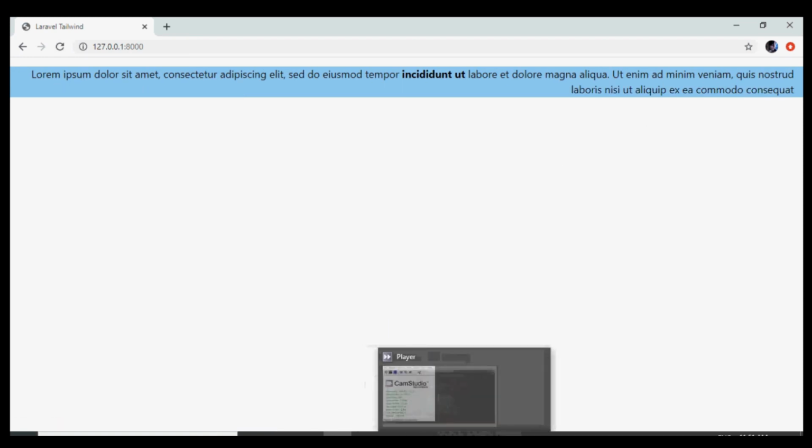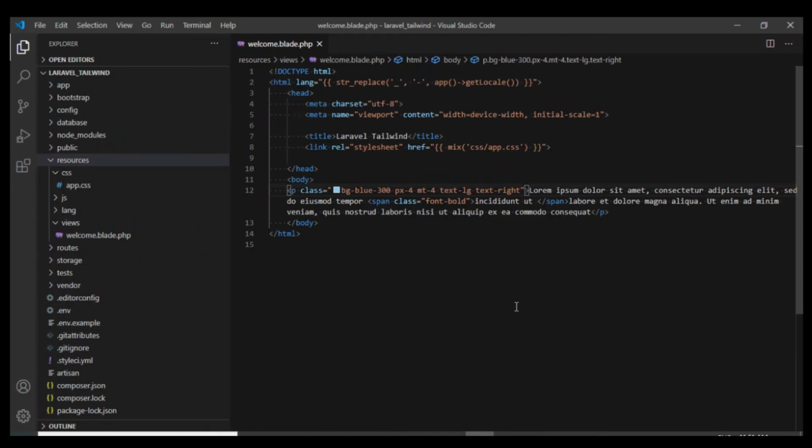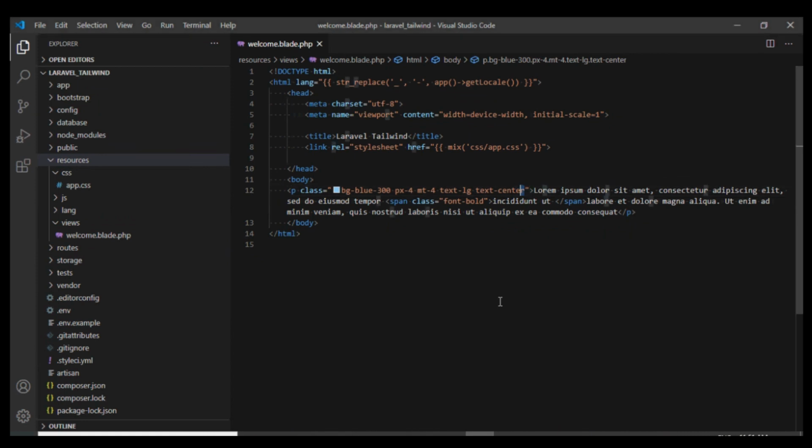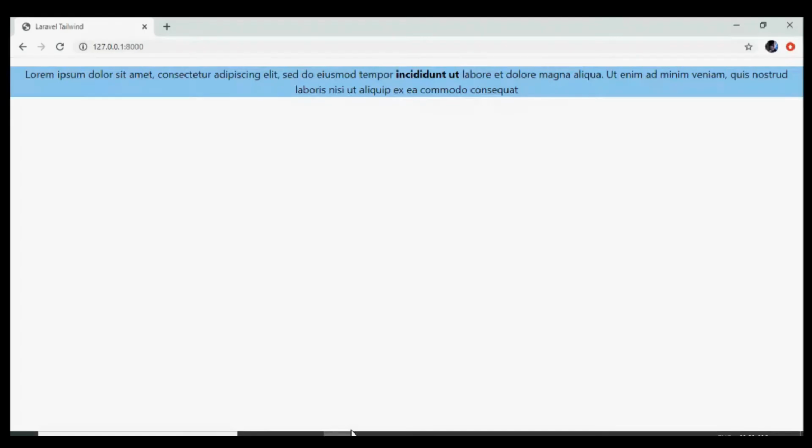Same way we can also align left using text-left, and we can also do center align using the class text-center, and also we have text-justify to justify the text. So this is how easy it is in Tailwind CSS.